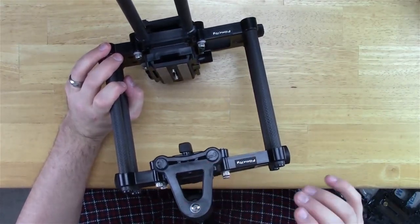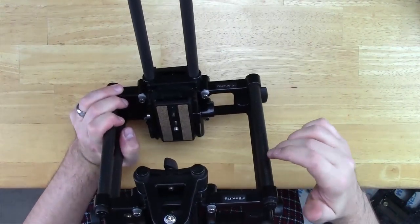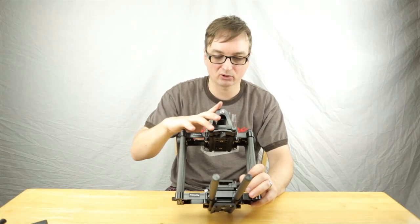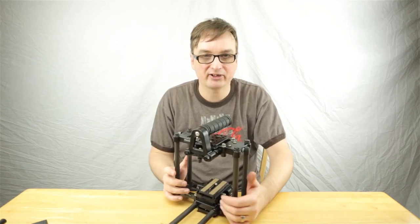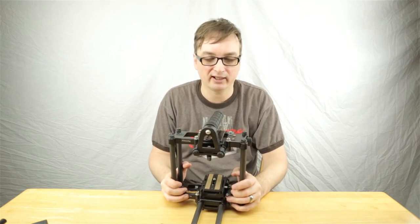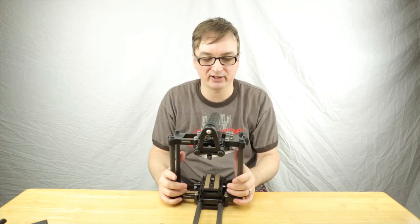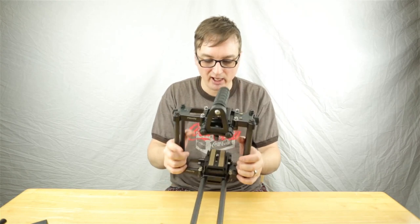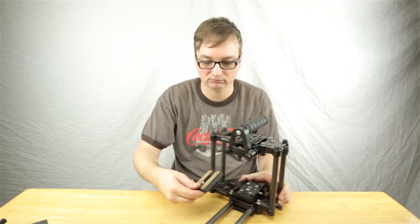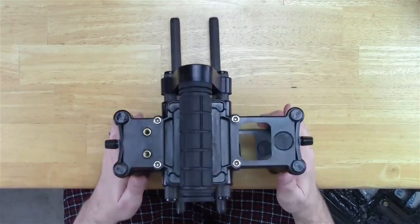The Film City cage has a top handle, a top and bottom plate, four carbon fiber rods — two at the bottom and two shorter ones at the top. It's a $75 rig that's carbon copied off the CPM rig, made in India. It's reasonably lightweight, and it has a quick release plate with a lock that can only insert from the back for some reason. It's pretty well constructed.